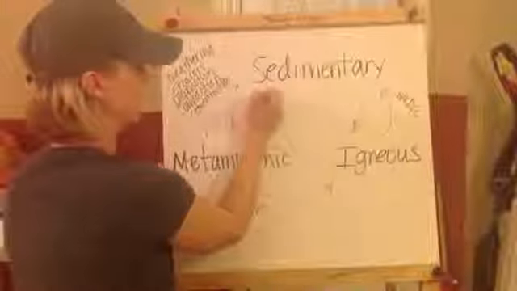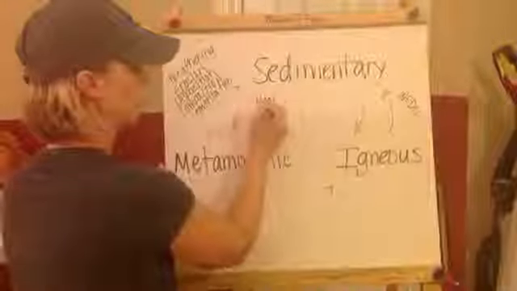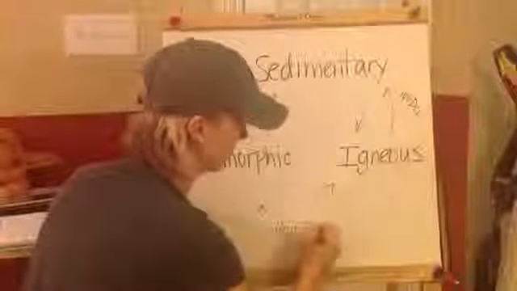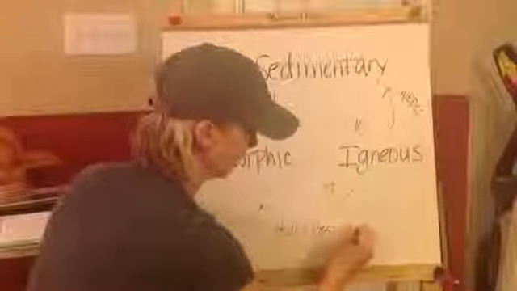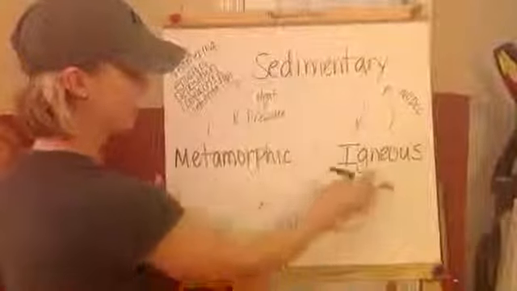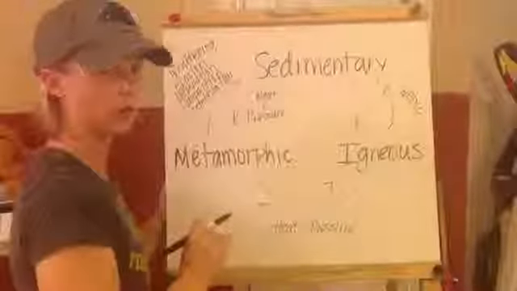There has to be some kind of heat and pressure. And when we talk about heat and pressure, we're not just talking about, ouch, that hurts. We're talking about intense heat. And pressure, we're talking about the whole pressure of the planet. Think in those terms. And that's going to get us the formation of a metamorphic rock.